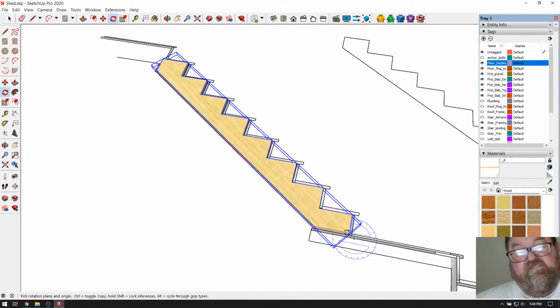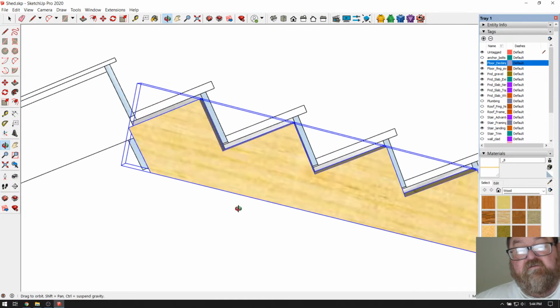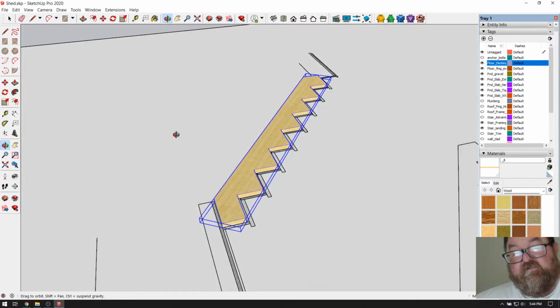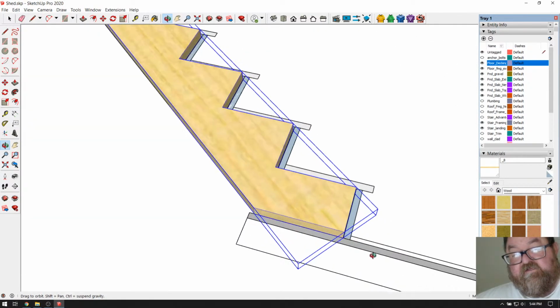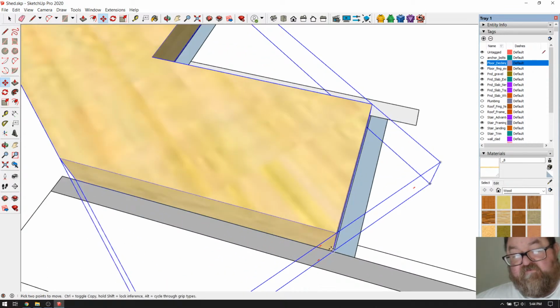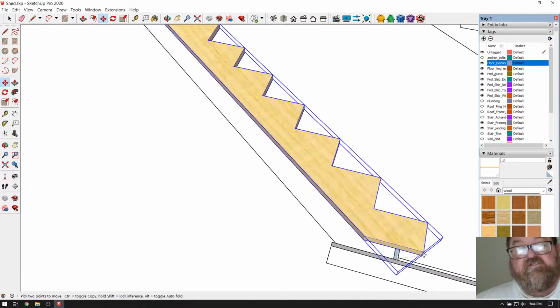You see how that lines up with our drawing? See? That's a good way to check it, okay? Because if I were you, I would do this in SketchUp because SketchUp has that free version, okay? I missed that little point right there, but it's no big deal.